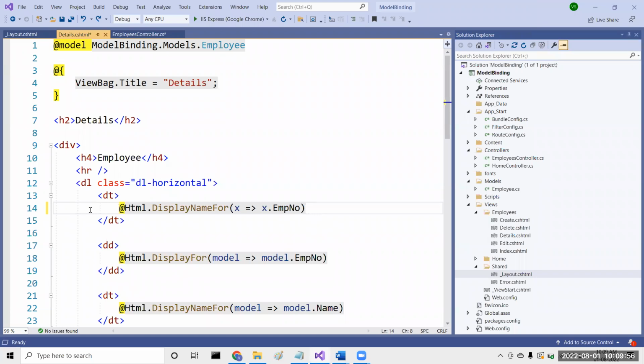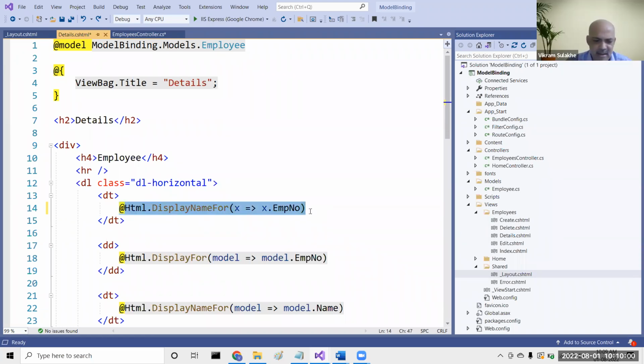So this is like writing EMPNO directly. What is the EMPNO? That's the name of the property. Are we getting this, everybody? So this is what DisplayNameFor did for you.